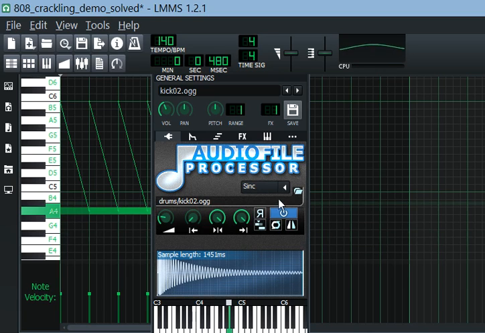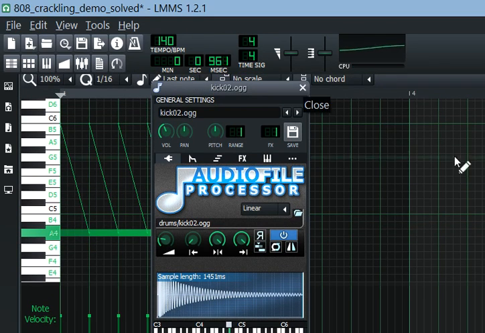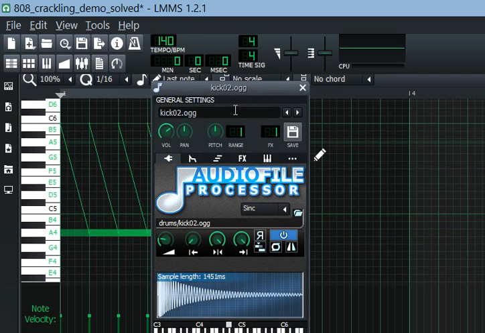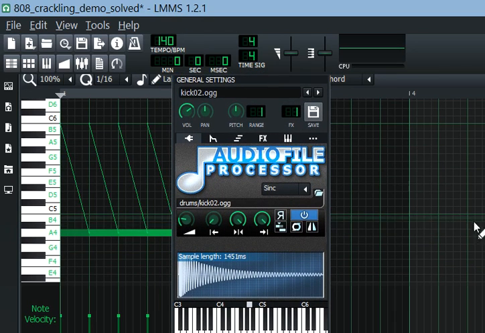Luckily, instead of using sinc, we can keep it on linear but do other things, and that's what I'm doing in the second version of this. I'm just going to get rid of that now. Stop it and get rid of it. So the second version of this comes here, and if I'm playing that without any calculations at all, it sounds like this. And as you can hear, there is no artifact. So how did I achieve that?